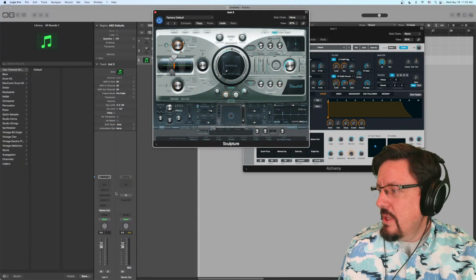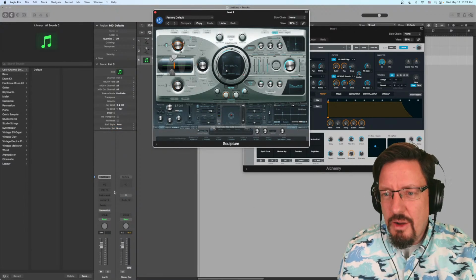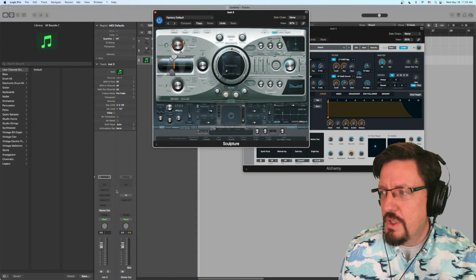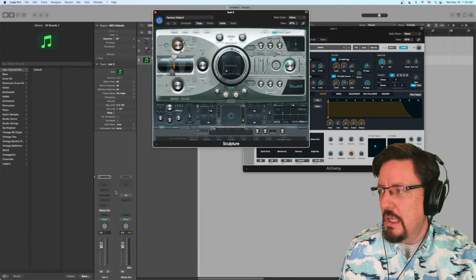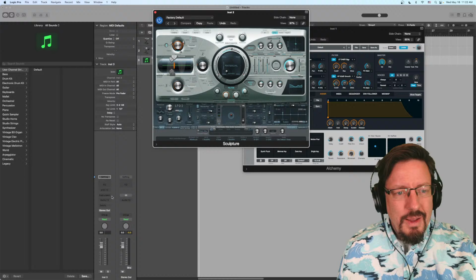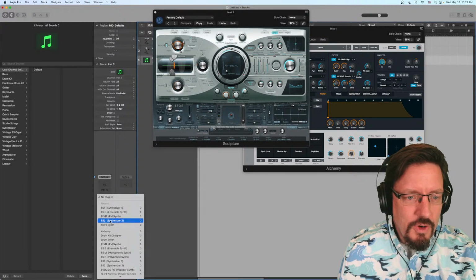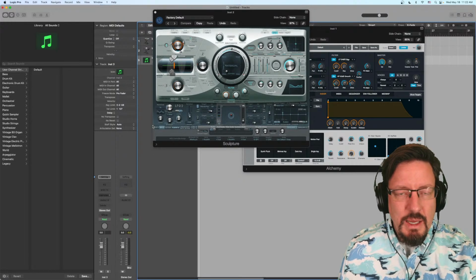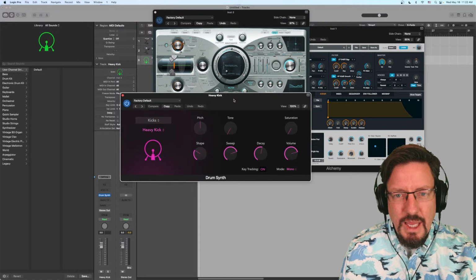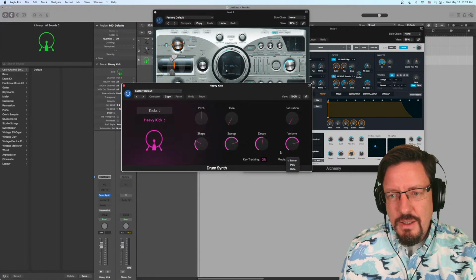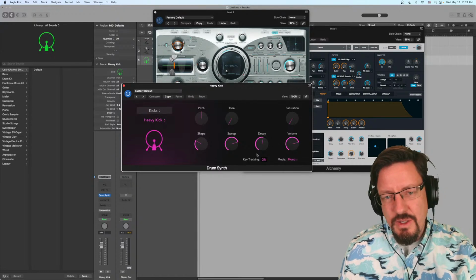The real truth is that I would never use Alchemy to design a kick drum, because we have other tools which are really better suited to do kick drums, like just normal kick drums. So if we're looking at kick drums, the first thing I would do is go to the drum synth tool, either mono or stereo, but most of the time mono is what we need for that. But you can always switch it out to the full stereo one.